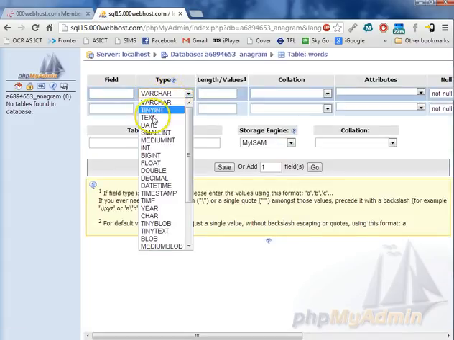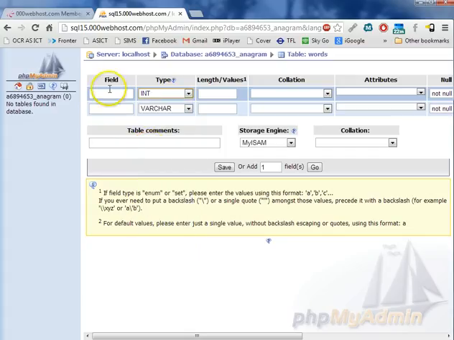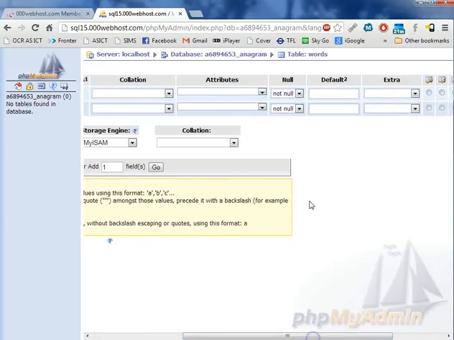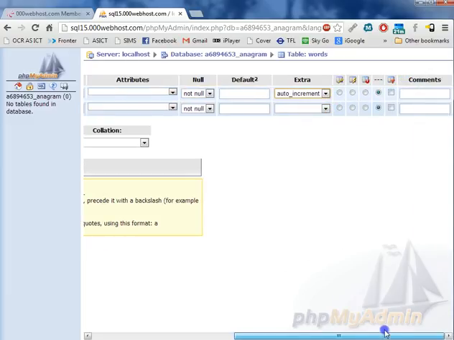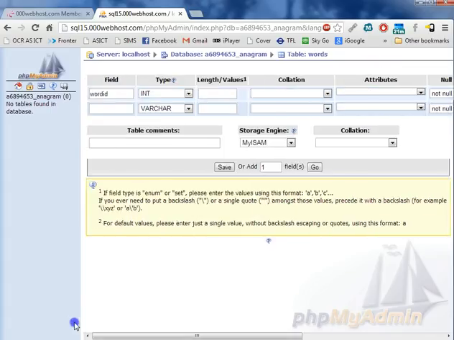Now I can go and edit my types. I'm going to set an integer, and I'm going to call it word ID. When it's an integer, we don't need to worry about setting a length. We do have some other attributes. Obviously we don't want it to be null. But in the extra column we want auto increment. And we've got our different options here: primary, index, unique, and full text. I'm going to make this a primary key. See how it is primary. Good idea with SQL databases: leave the IDs as just integers and use the auto increment. Saves yourself a lot of checking and validation requirements later on.